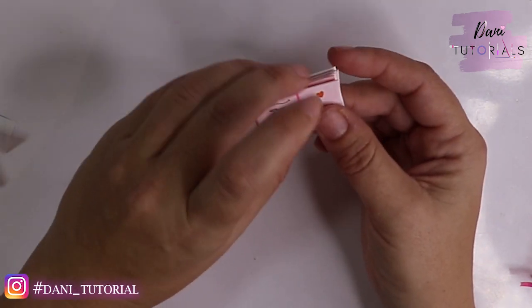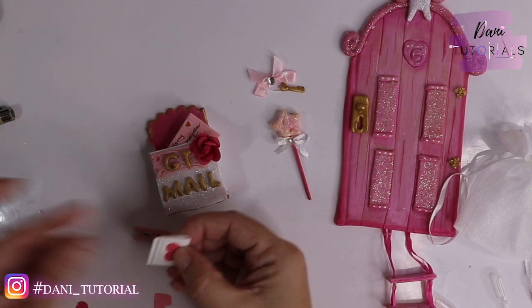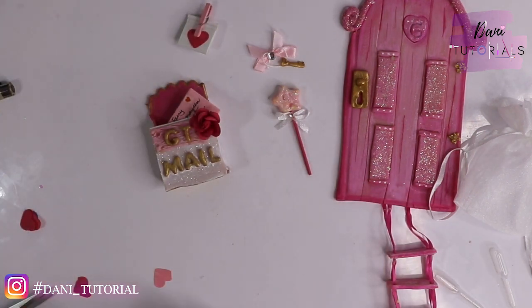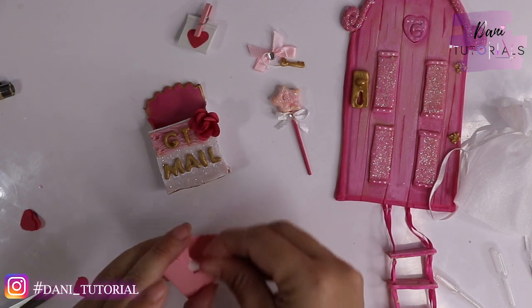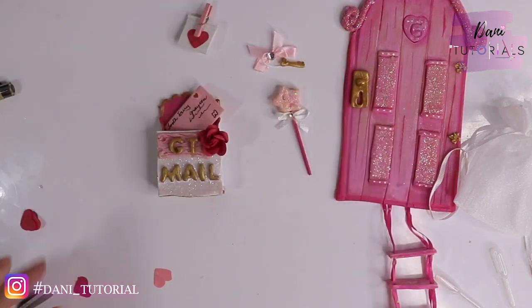Now I just put all the letters together and put a little tiny hair band. It's the tiny one, and then I put it there. So I put the extra with the little paper heart cut out on a clothespin. And I'm putting some hearts inside the one that goes in the box, just for the sake of being cute and thinking about the details.